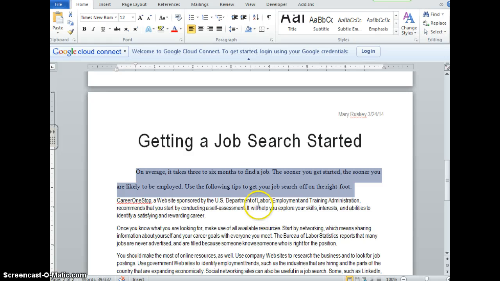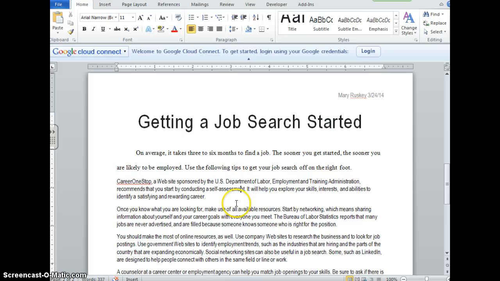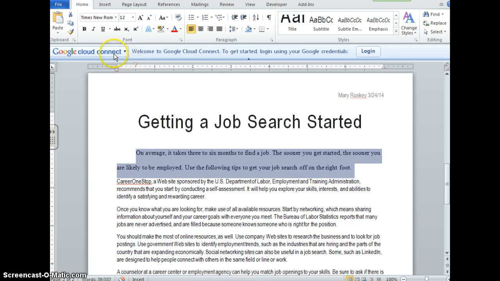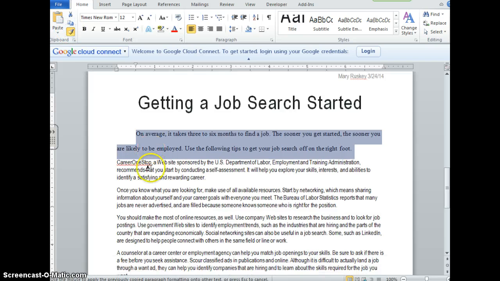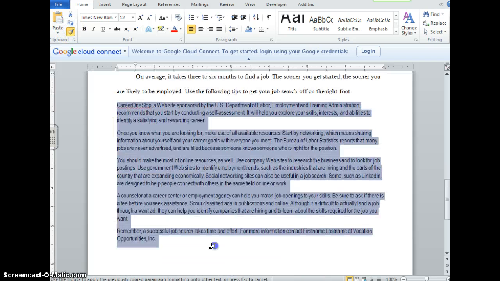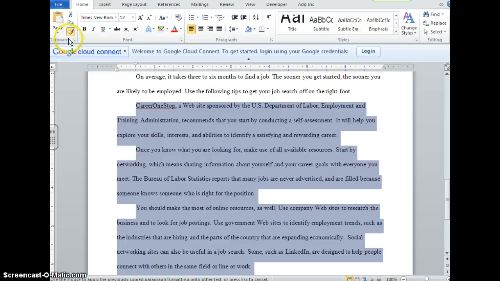Alright, we're moving on to number 7. We're going to copy the formatting from the first paragraph to the rest of the paragraphs in the document. And so we have this quick little easy shortcut called Format Painter, so we don't have to do this over and over again. So I'm going to double click this, and then I'm just going to apply it to the rest of the document, right like that. And then I'll turn it off by clicking it again.